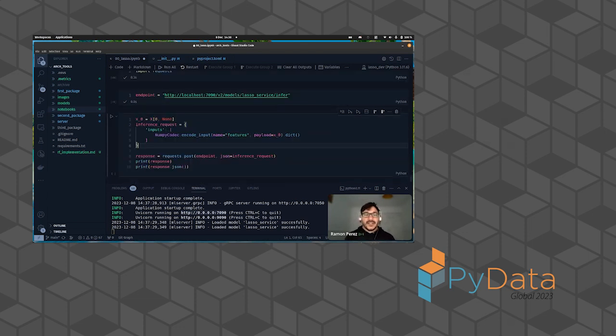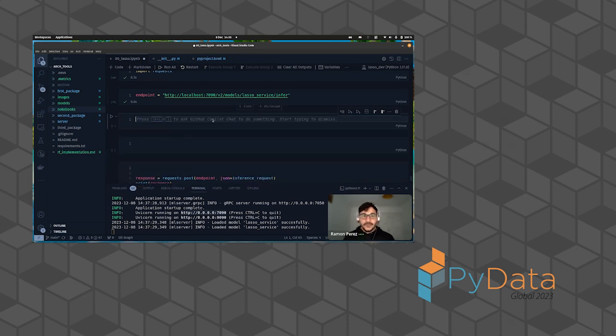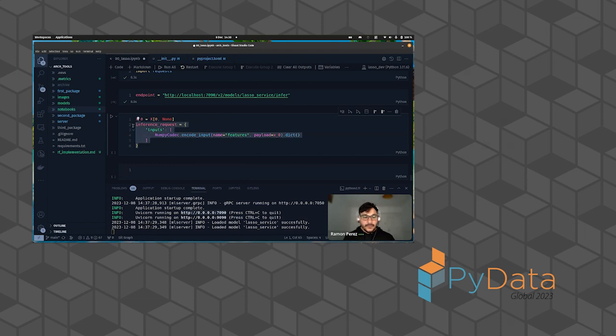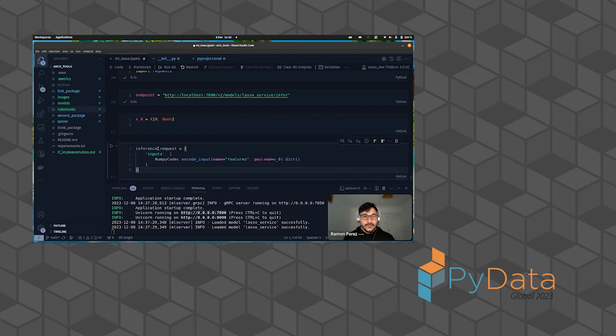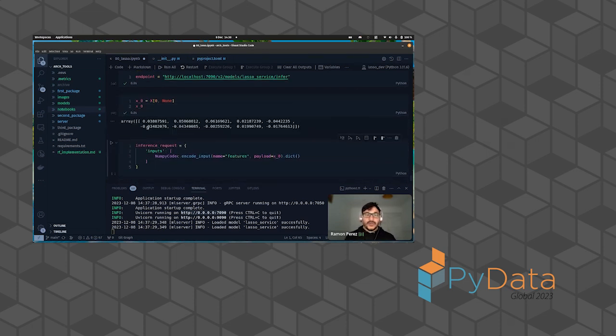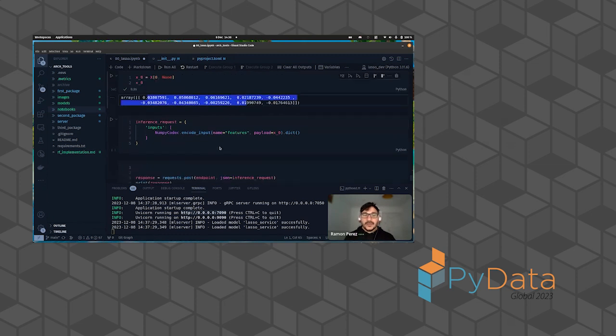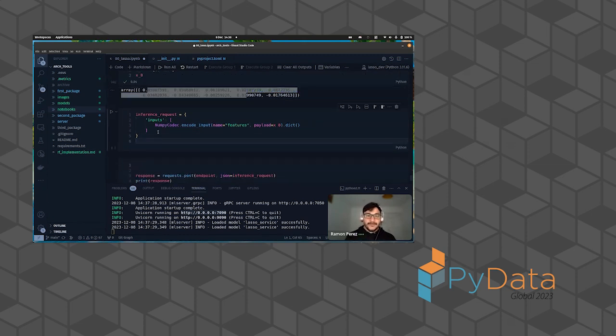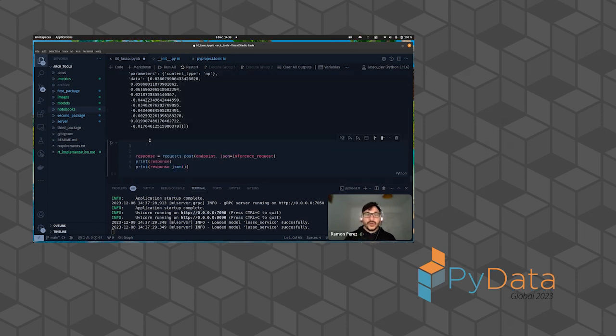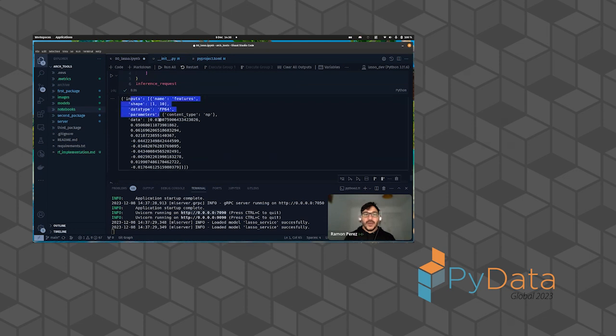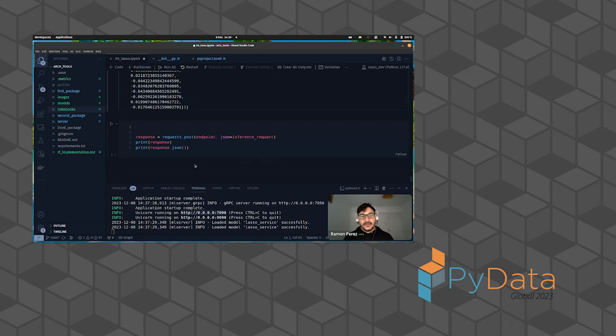So now we're going to select a sample. Let me actually split this one. It's going to be the sample that we're going to send to our service. And this is how we structure the input request that we're going to send to our API, or to our microservice.